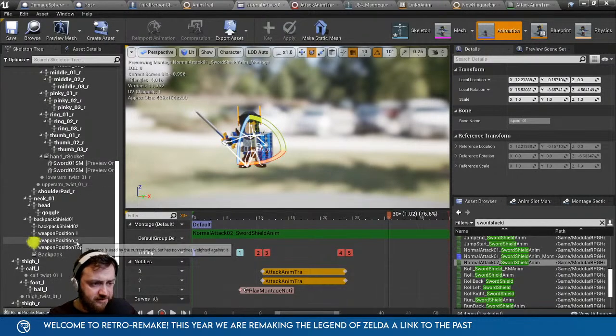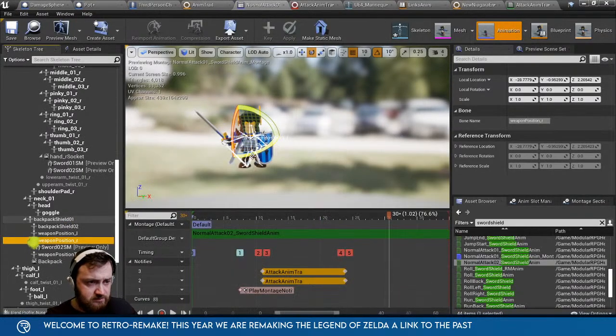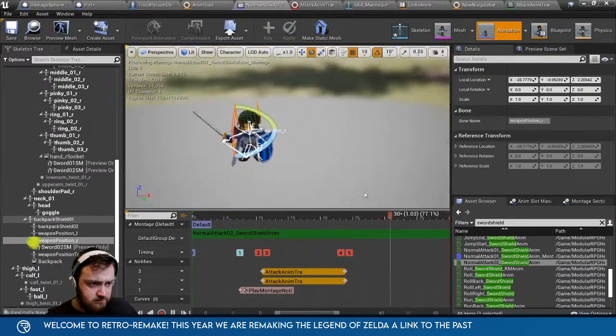We do have these weapon positions, so maybe use those. Maybe they're animated better. Or not.